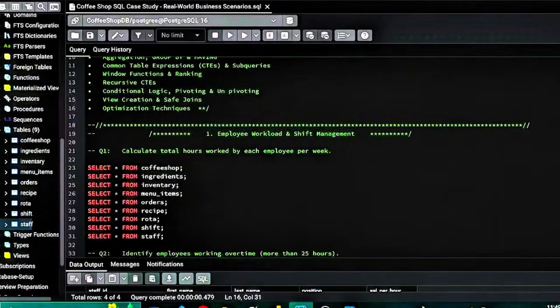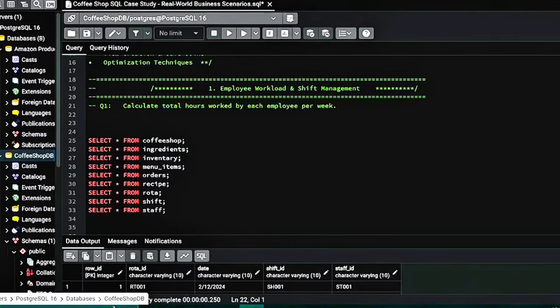We will write queries for all those questions in this coffee shop case study series. Today we are diving into something really exciting, employee workload and shift management at a coffee shop. This is the first part of our coffee shop case study series where we'll break down real world problems and solve them using SQL. So let's get started.